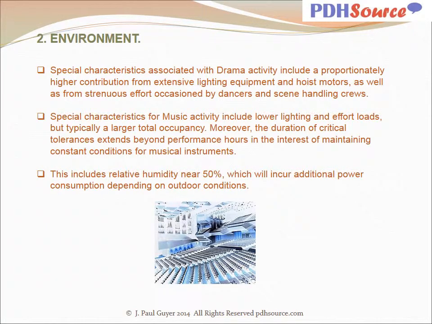Special characteristics associated with drama activity include a proportionately higher contribution from extensive lighting equipment and hoist motors, as well as from strenuous effort occasioned by dancers and scene handling crews. Special characteristics for music activity include lower lighting and effort loads, but typically a larger total occupancy. Moreover, the duration of critical tolerances extends beyond performance hours in the interest of maintaining constant conditions for musical instruments. This includes relative humidity near 50%, which will incur additional power consumption depending on outdoor conditions.